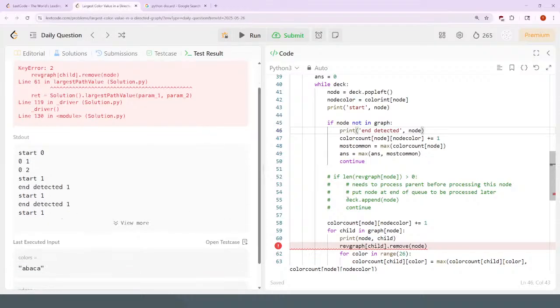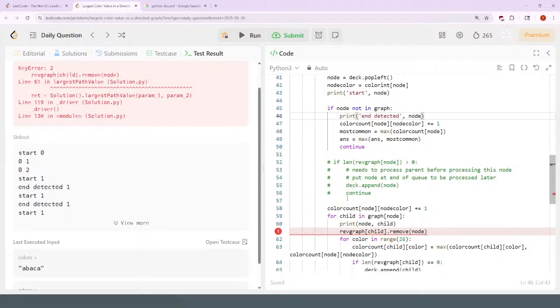And then, okay, so start 0 and then start 1 that's ended. Why does it have another end detected?